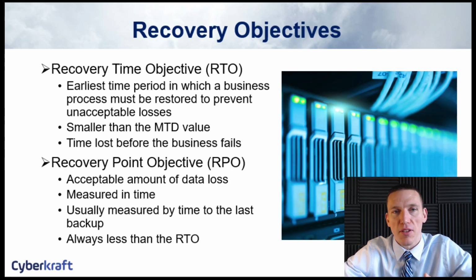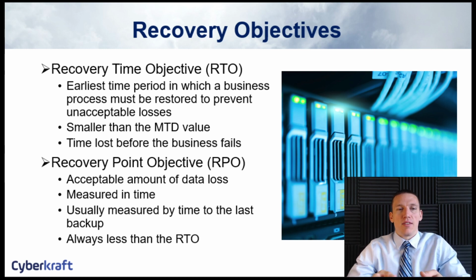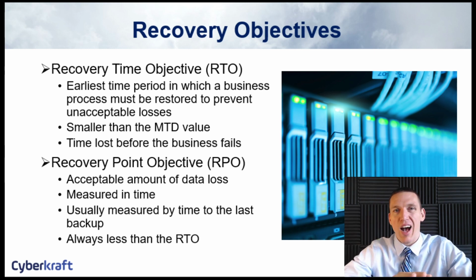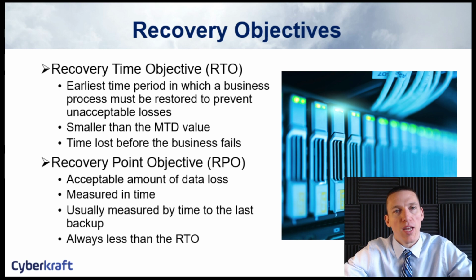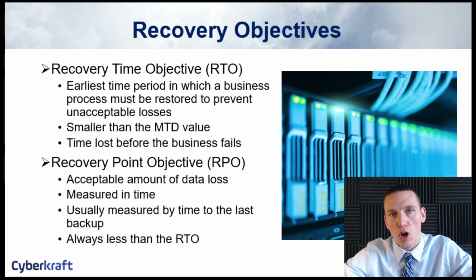Then you have recovery objectives. You have recovery time and recovery point. Both of these are measured in time. Recovery time objective is the earliest time period in which a business process must be restored to prevent unacceptable losses. Anything past that recovery time objective would create unacceptable losses, but it would not cause the business process to fail. So it has to be smaller always than the maximum tolerable downtime. So just remember that RTO is always smaller than MTD.